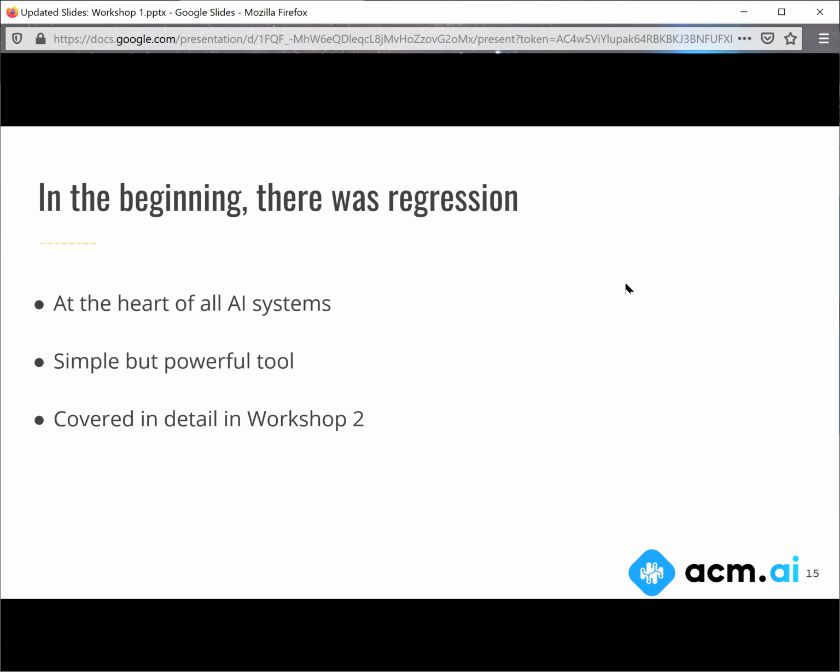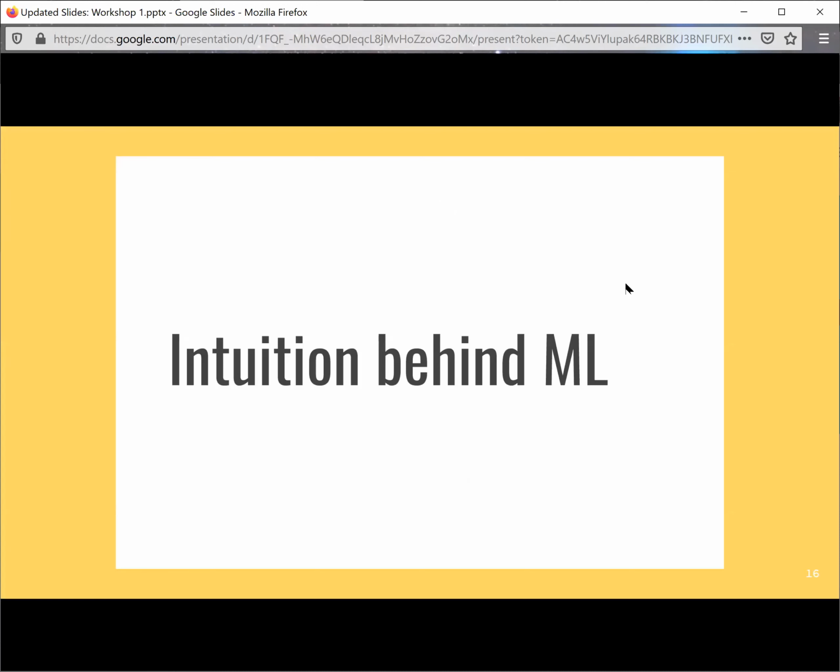We're going to be talking about regression in detail in workshop 2, so definitely try and make that workshop because it is a really important concept. For today, we're going to try and get an intuition on this concept, and to do that, we have a really fun and innovative activity plan for you guys. So I'm going to hand it over to Adithya now to walk through this game with us.